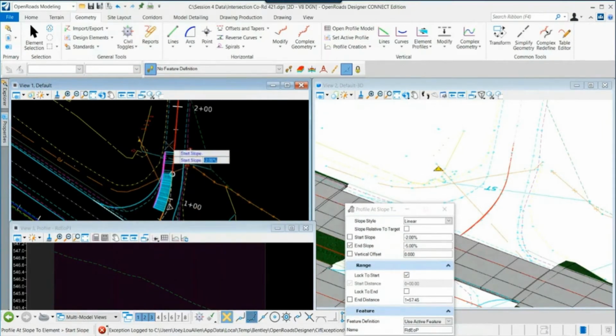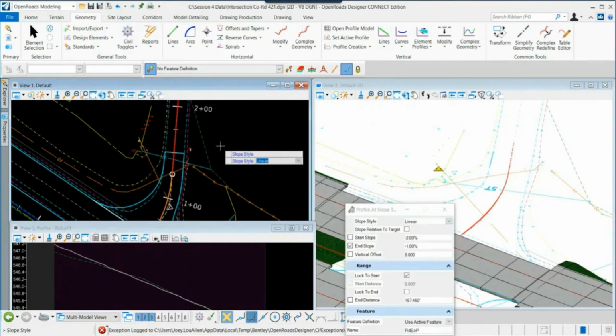And I'm data pointing. Again, I'm setting the length of the transition. Some of these elements don't even appear. I mean, there's no edge of pavement there, but I'm just defining them either way. We're going to start at a -2, and we're going to end at, let's try a -1%. Okay, and then I'll data point.